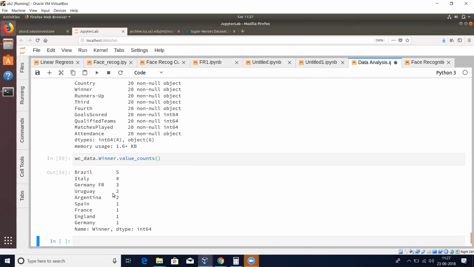Brazil has the highest, huh? Brazil is highest. It is 2014. See, that's why Germany. Where's Germany? 3 and 1, 4 total. No, still Brazil is leading. Last time who won? Brazil only won. Germany. Oh, then 5, same, right? This time because it is 2014. After 2014, this is the only next World Cup, right? Yeah. Oh, then this is the best.